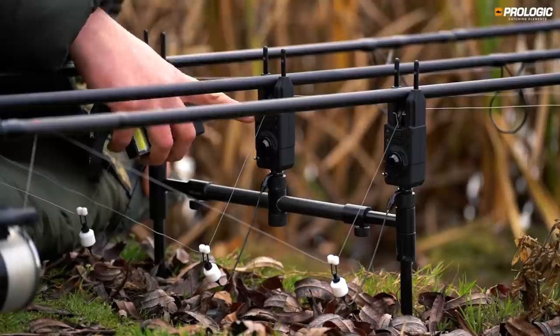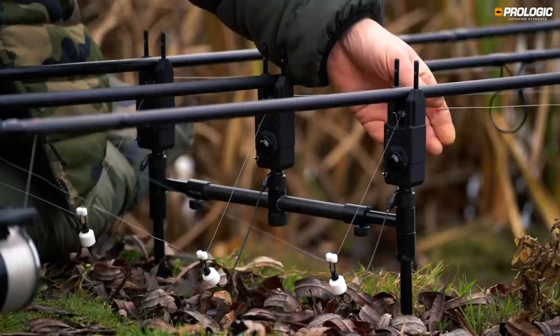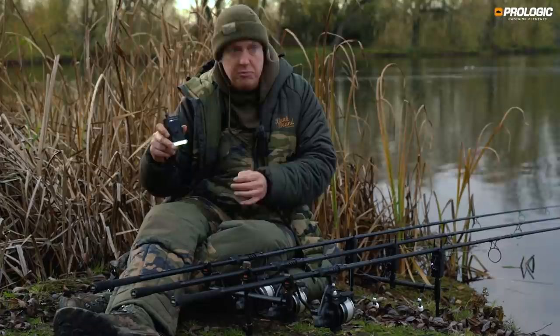Now, a lot of waters in winter fish predominantly at night, and another nice little feature that I've got on this receiver is that when I get 4 or 5 beeps in one direction, the light at the bottom lights up, which is a nice dull light, just to light up your little swim a little bit, just so you can see your boots, get your boots on and get out as quick as possible. So it's just a nice little feature just to make everything a little bit easier when you get that bite.